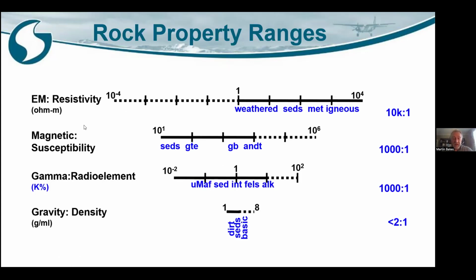So here we just mentioned ranges of data, different systems, rock properties: EM resistivity, quite a broad range; magnetic sensitivity; and gravity, not much of a range at all, really. You have to be sensitive to those different things and the different methods. But the more methods you have, the better off you are.